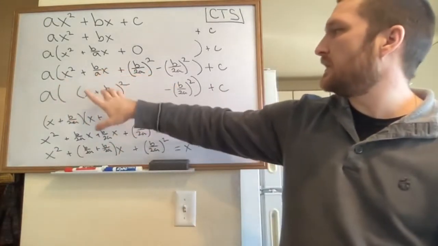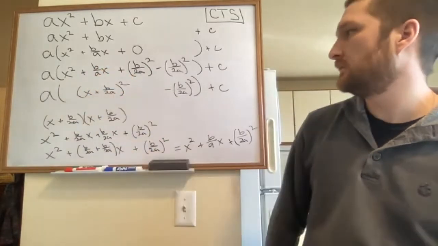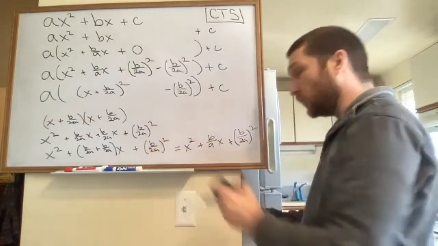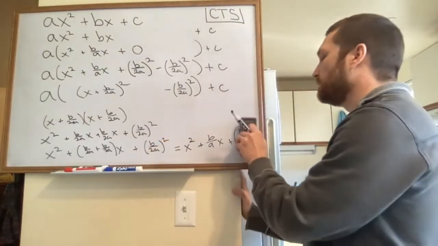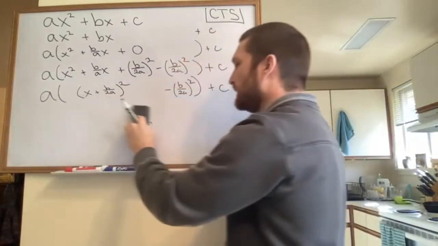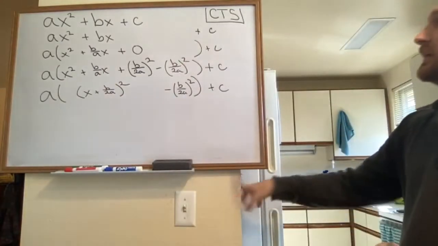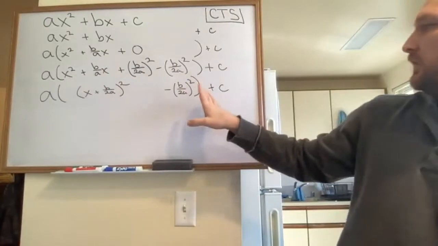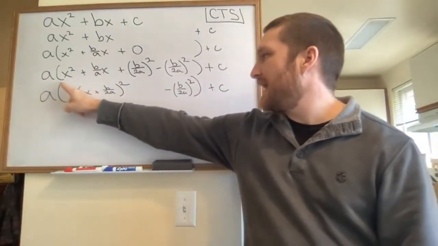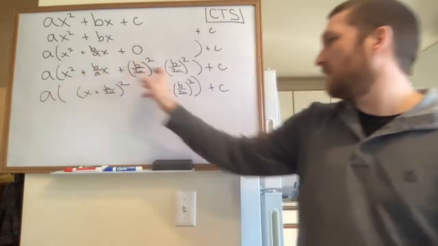So that is the idea right there. That is equal to that. It's just a fancy way of writing it. The cool thing is now we have exactly what we've been looking for. This is the form that I've been trying to find. Because now, look at what we have. This is going to be our next step. We're going to bring this a back in. The a is going to jump back into this guy.